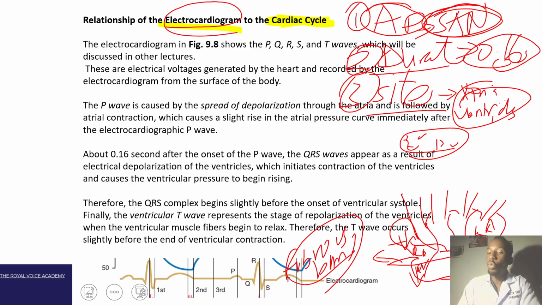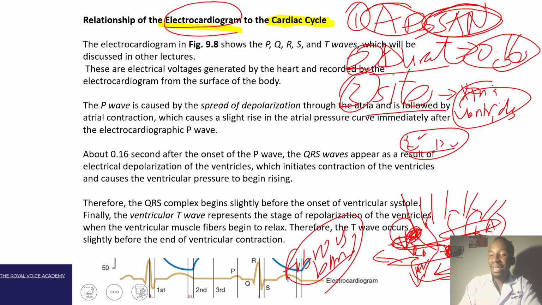That is what you want, because when your action potential is coming from your SA node, which is located somewhere here, you want it to travel and spread through your atria so that the atria pump blood. After that, all the action potentials are channeled to a common point at the AV node. Then after they've accumulated at the AV node, they are passed on to your ventricles. That is the normal mechanism.